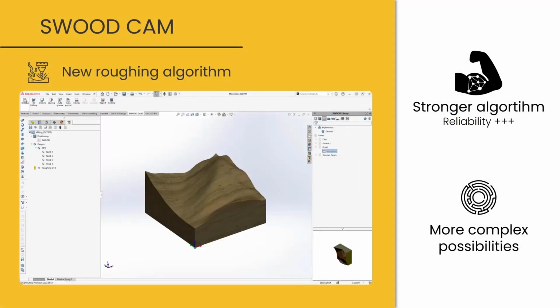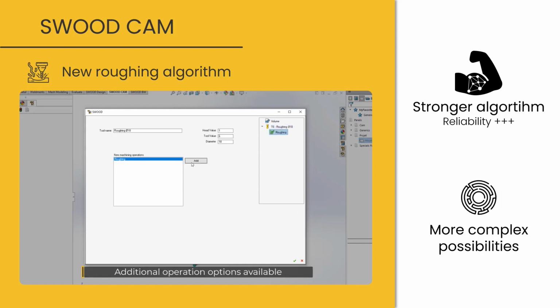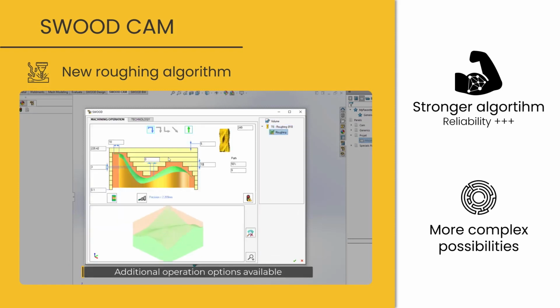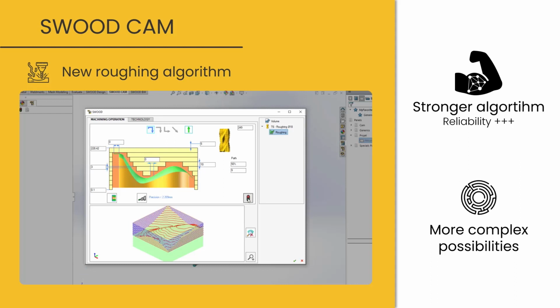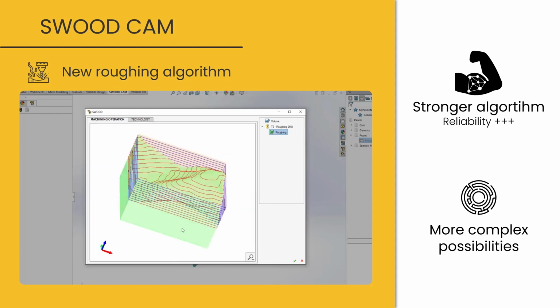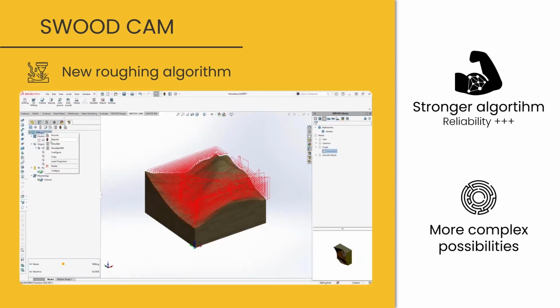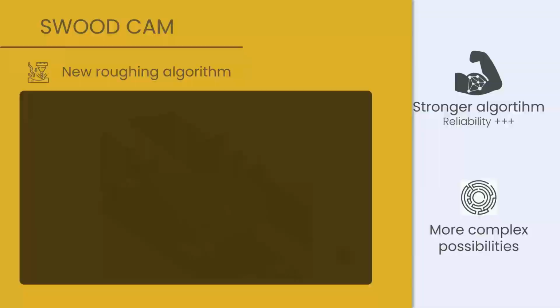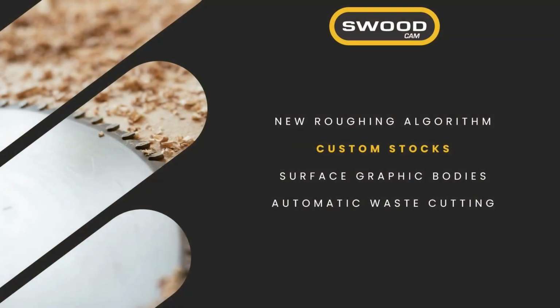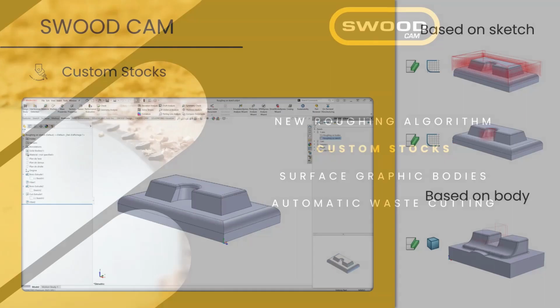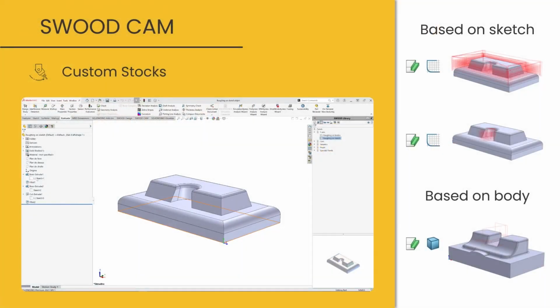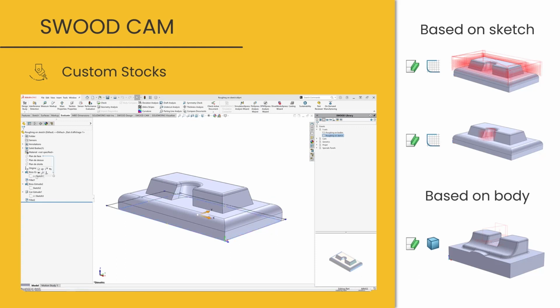We understand the significance of efficiency in 5-axis machinings, and as a first step, we have implemented a new algorithm. The primary objective of this new algorithm is to enhance the accuracy and the reliability of the created trajectories, thereby providing optimized programs. To continue on the 3D roughing milling, we have integrated the notion of custom stock.